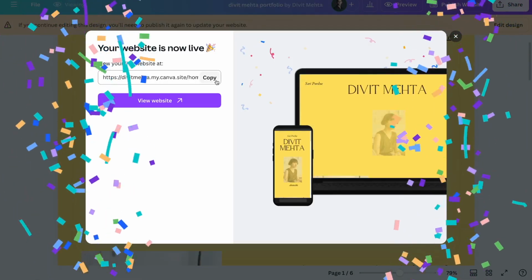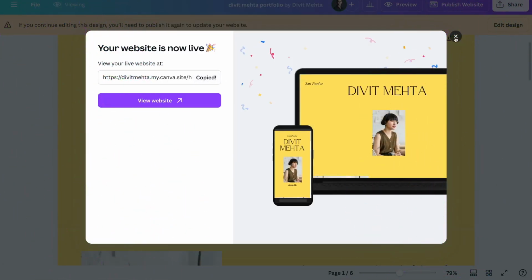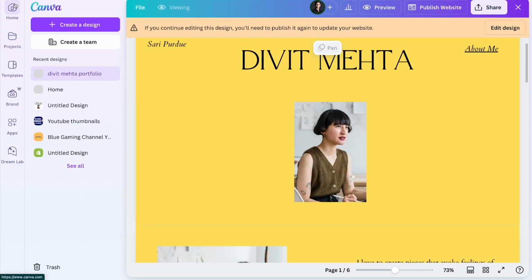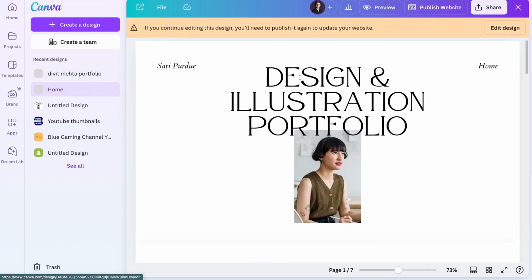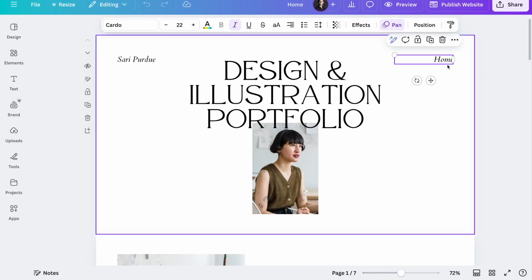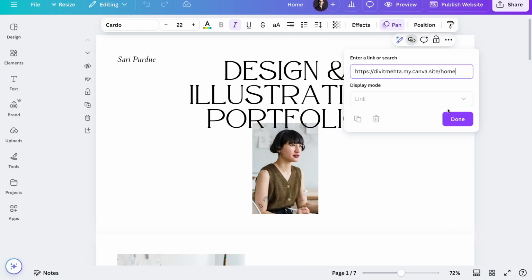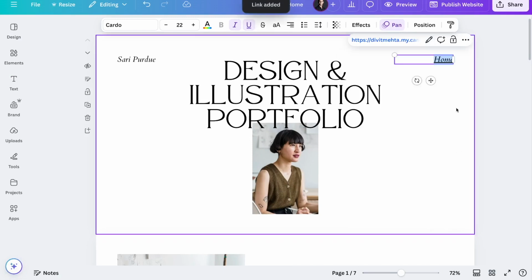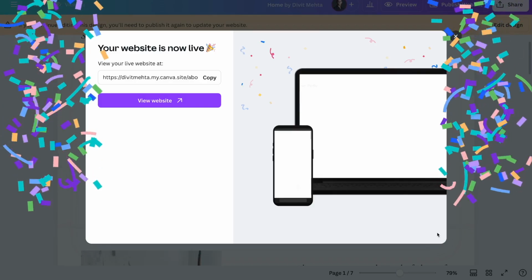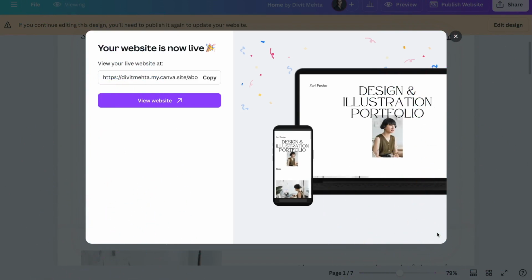Here now I'm going to copy it once again. This is my new homepage link. Finally, I'm going to go back to my about page, which is over here, and press edit design once again. This time I'm going to link the home page. So when people come on the about page, you can go back to our home page by pressing this button. Press done, and just press republish. So now we have everything set up. We have both these pages created, and a way to link back and forth between them.